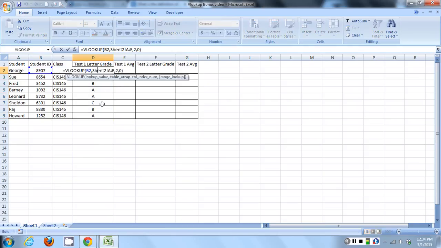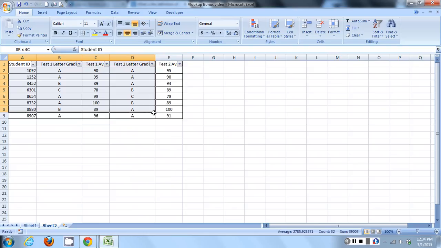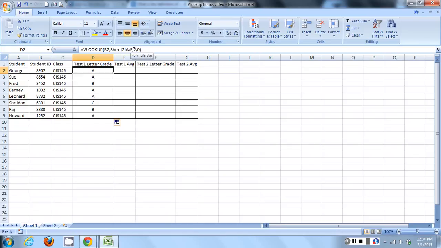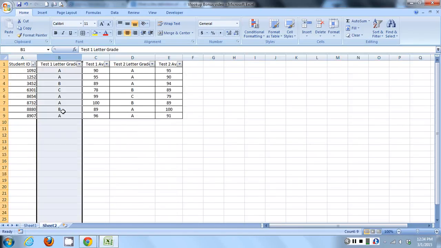And if you notice, the formula changes. For George, we needed to look up the value in B2, which was his student ID. We wanted to find that value in this table, which we did on the 9th row, and then we wanted to return the value in column 2 of that table, which is letter grade.